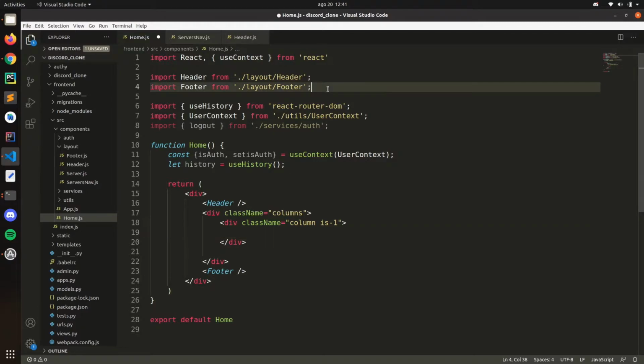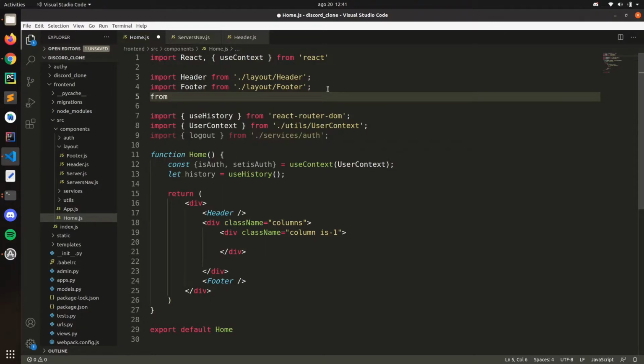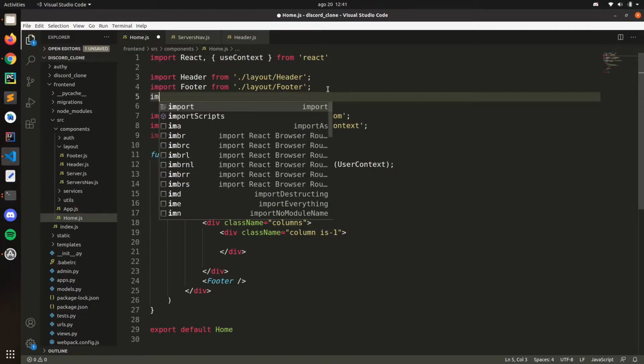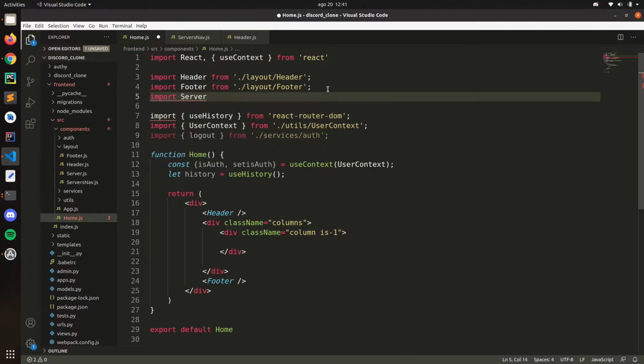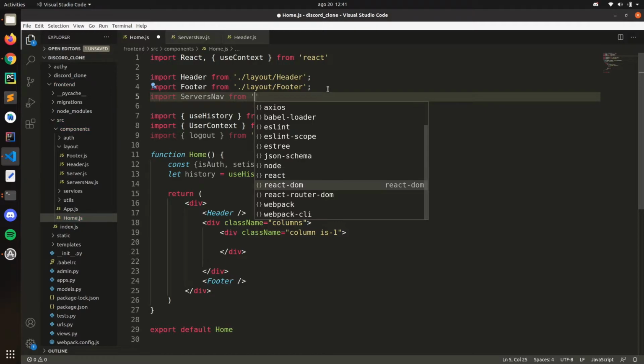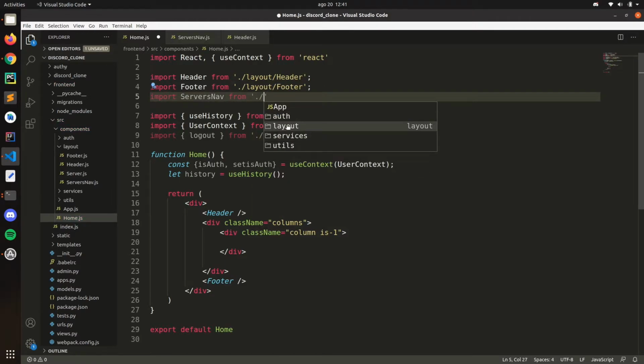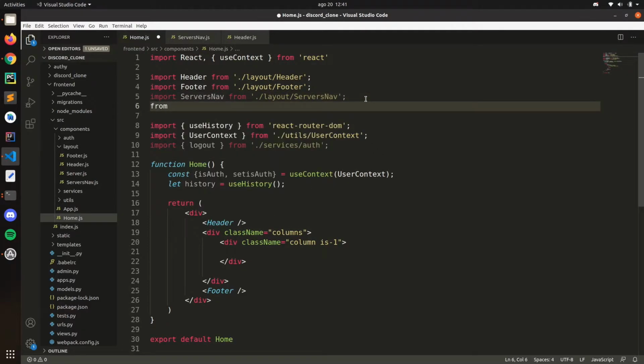So we need to import. Let's import the server. I'm just too accustomed to Python, that's why I typed from import server.